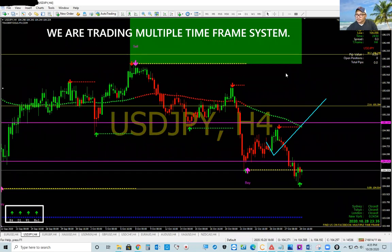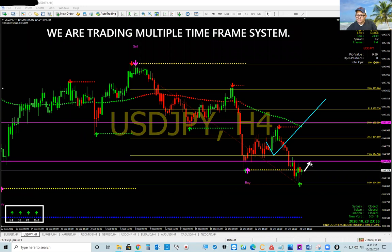Look at this one. So this is what I think the market will do now. Right now, for the rest of the week, the market is going to come to this level here, to that 23 Fibonacci line, I would say. From there, the market will drop more to the same level, brothers and sisters. And then it's going to make this stronger. It's going to give us more dots in here. And then boom, the market will be in a buy position. Pay attention to that one.